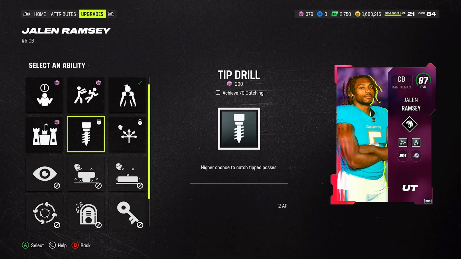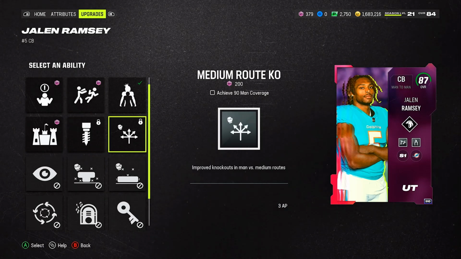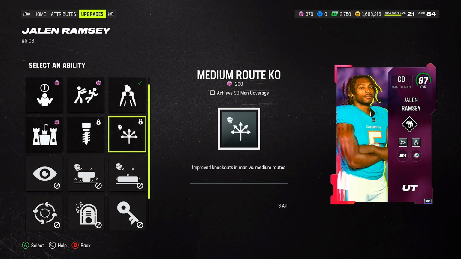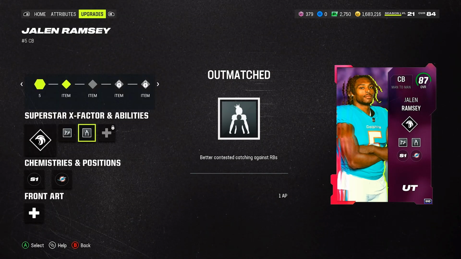Once his Tip Drill is activated, I would definitely go with that, because it would increase your chances to intercept a tipped ball, or Medium Route KO. I would go with one of these. If I had to go with both of these, I honestly would probably go with Medium Route KO, just a better chance with that. But for now, a lot of people are only going to have probably this one available, so I will go with Outmatched.